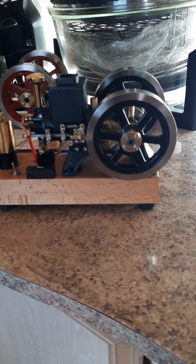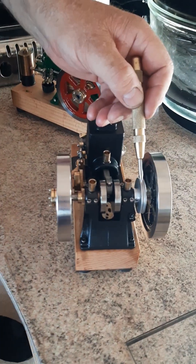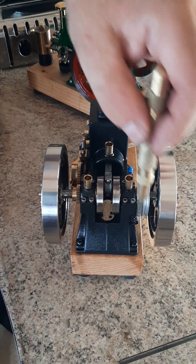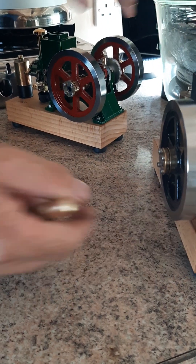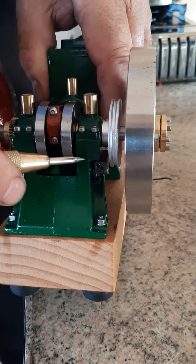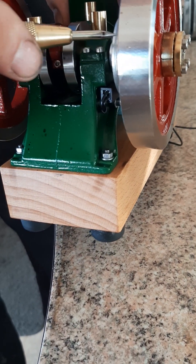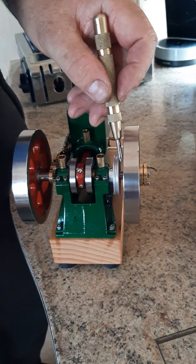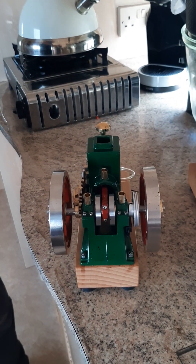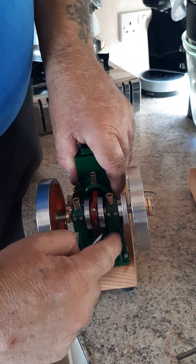They need constant cleaning, adjusting, or regular replacing for the engine to run correctly. Having an E-Chain engine already, I was familiar with this ignition system — just the disc magnet and the sensor there. I've got the green engine because it might show up a bit more clearly against the green background. The sensor is there; it's just a case of drill and tap, putting a screw in, and the magnet is exactly the correct diameter to fit straight on the shaft.